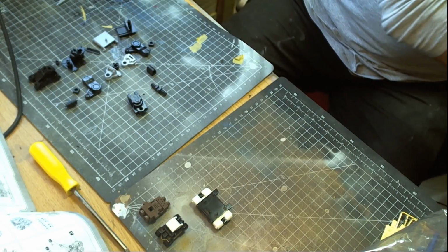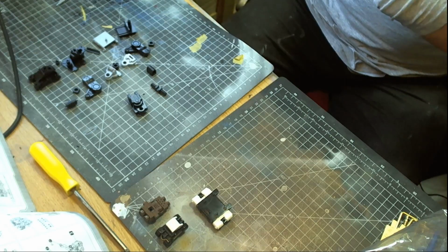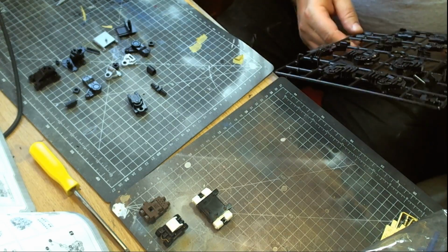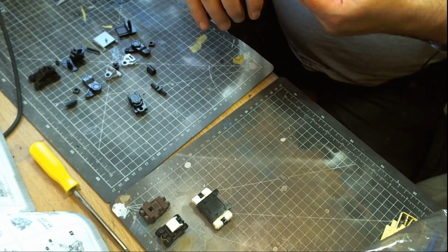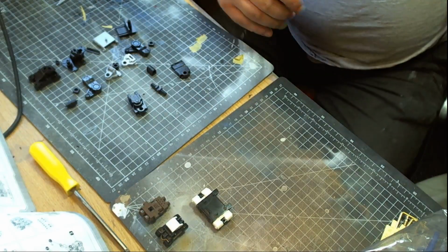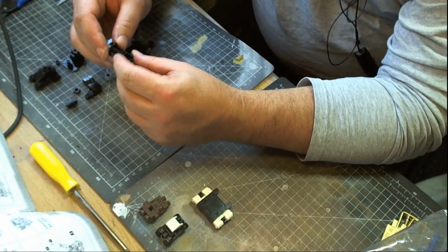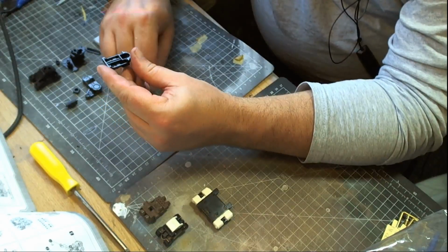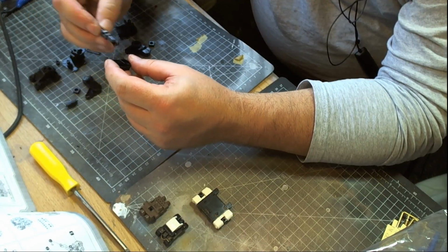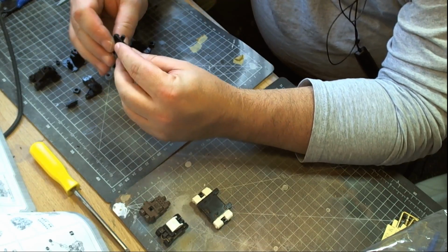C21. C21. Yep, here it is. C21. There we go. That's the piece I was missing. So, C21. Where are we? So we got... Where do you go? Did you sit on there? Really? Just sits on there?